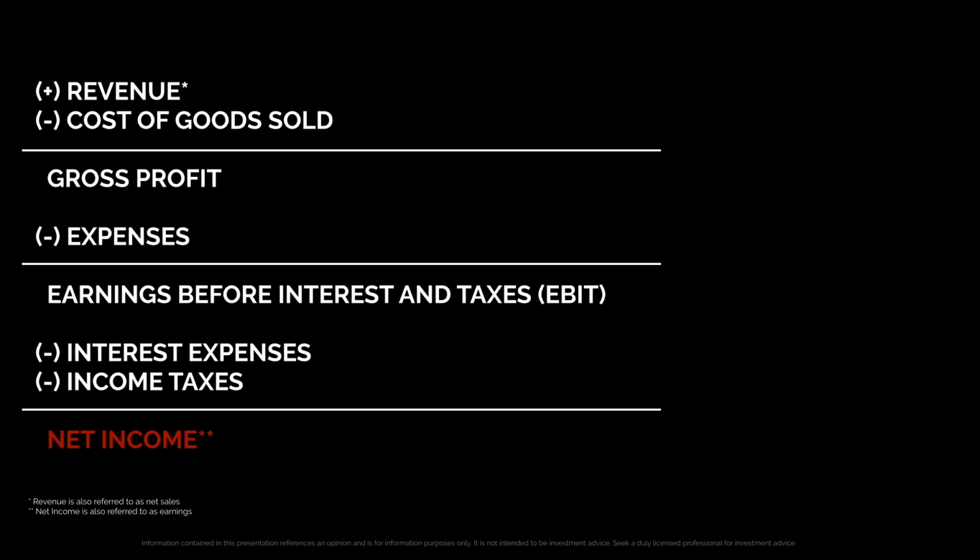So let's just recap what we saw in the income statement. We start off with revenue, which is effectively the stuff that we sold, how much money we brought in. Next is the cost of goods sold, which is the amount of money it took to produce those goods. Again, if we're talking about iPhones, the labor necessarily needed to produce it, the raw materials, the box, etc. That leaves us with gross profit.